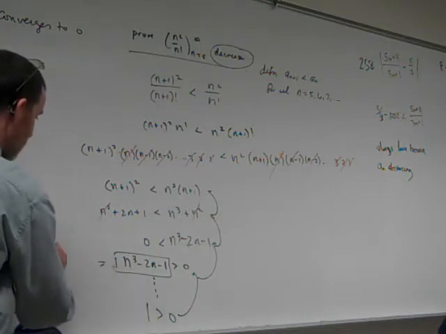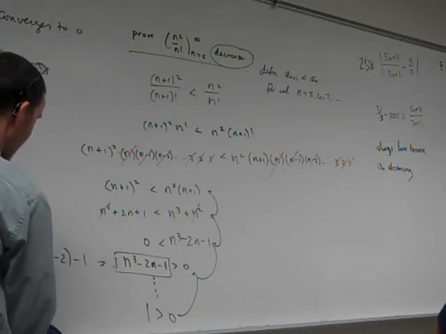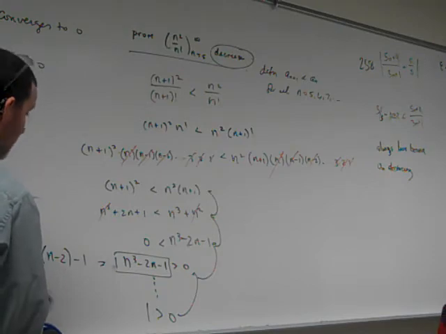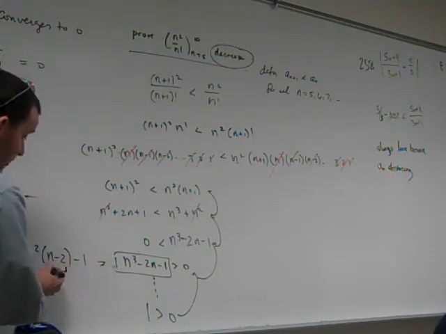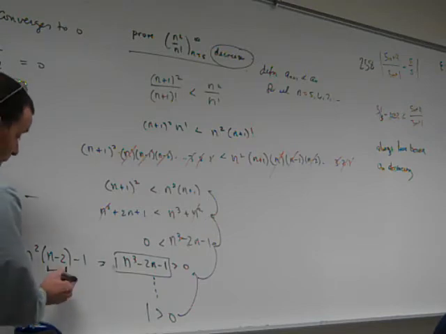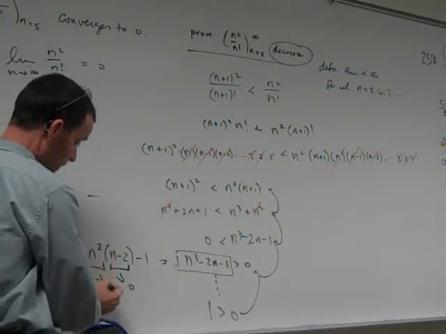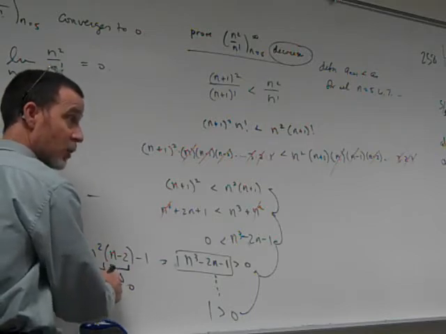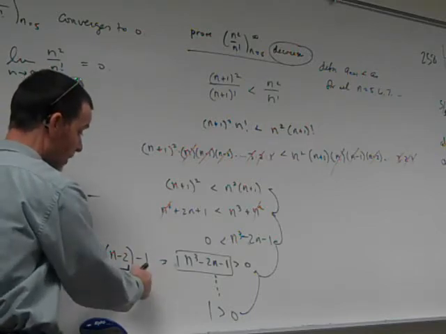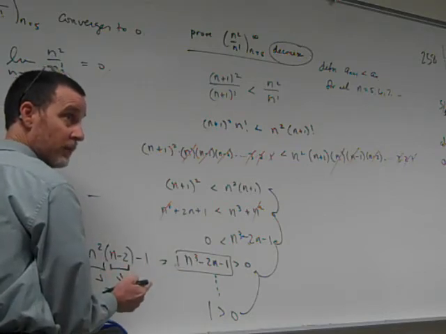That's equal to n squared times n minus 2, all minus 1. Okay, if I factor it out like that, then I can say n's bigger than 5, right? So that's positive. And this is positive, right? Since n's bigger than 5. So that's positive and that's positive. So when I multiply them, they're positive. So if I subtract 1 from something that's positive, it's got to be at least bigger than or equal to 0.